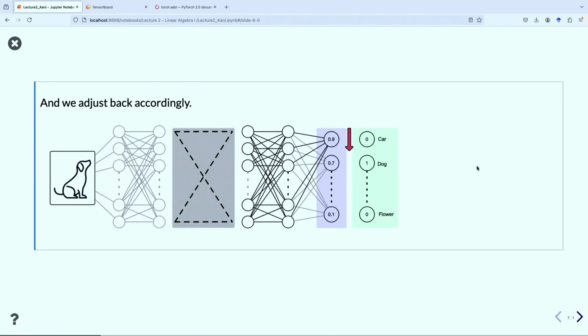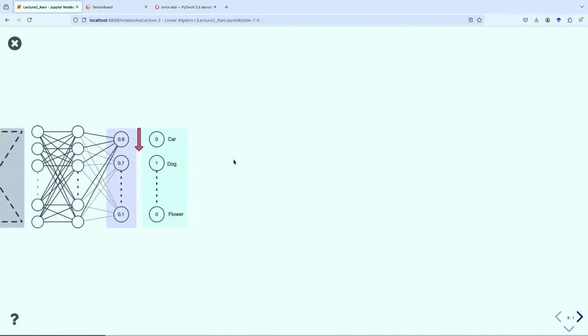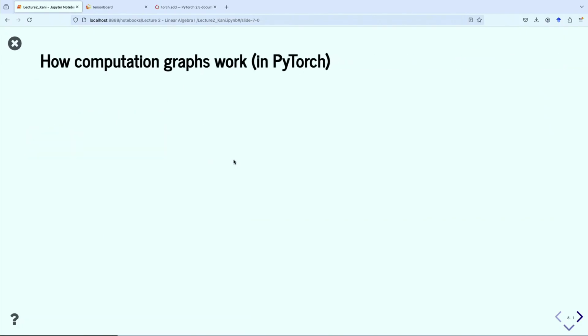You could do that. But we're learning about PyTorch, and PyTorch is all about automation, so that you won't have to do this. PyTorch abstracts away the process of manually understanding each intermediate function in the network by using computation graphs.